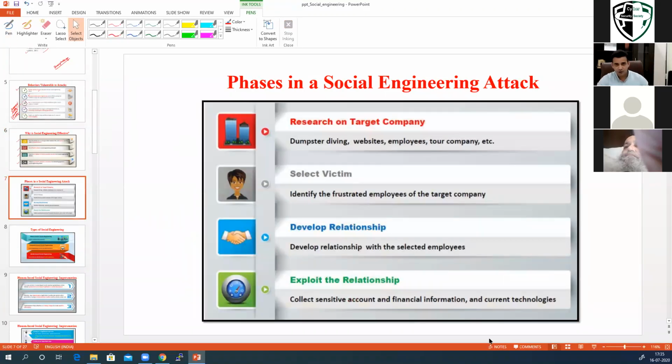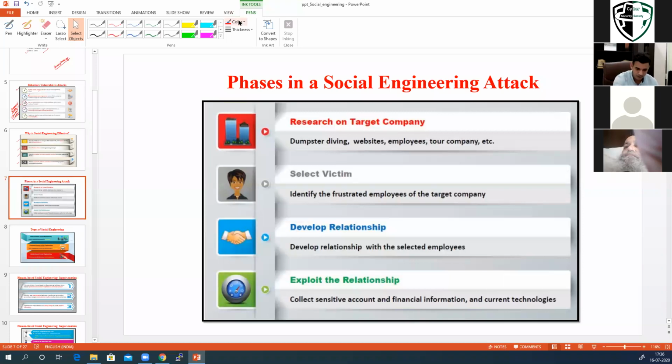So now I'll talk to you in some detail about the phases, like how it basically happens. So these are some of the common phases in a social engineering attack. So I will go one by one. We'll take the doubts at the end. Social engineering attacks are not complex attacks which require strong technical knowledge. Okay, an attacker might be a non-technical person as defined earlier, and it is basically an attack of stealing information from people. However, the social engineering attacks are performed by the following steps.